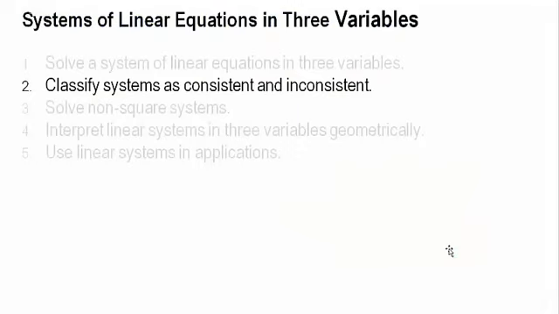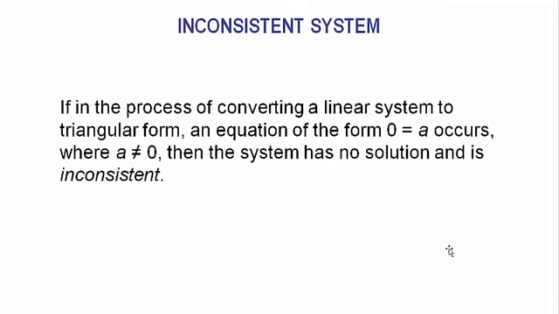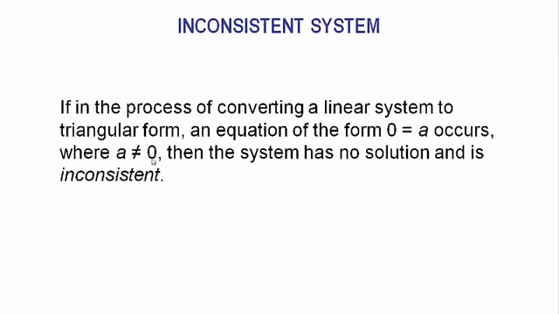Okay, just like before, we have both consistent and inconsistent systems. Remember, consistent meant that we had solution or solutions, and inconsistent meant no solutions. We can identify when we're going to get inconsistent systems if at any time during the Gaussian elimination method, anytime we're doing our steps, we come across the situation where all of our variables cancel out and we're left with just a equals 0, where a is not 0. So we do the elimination method and all of a sudden we get 5 equals 7 or 2 equals -3.